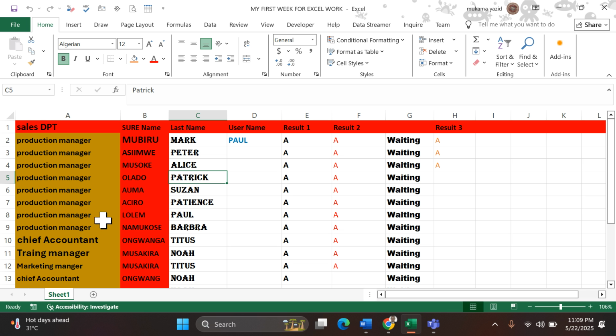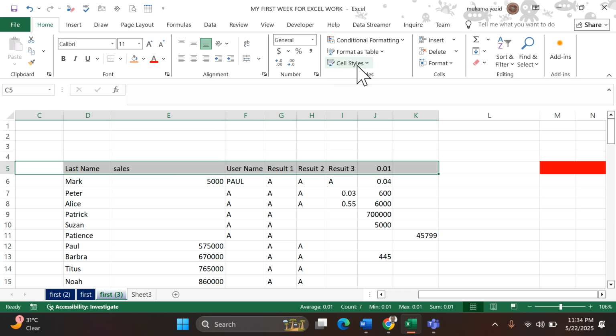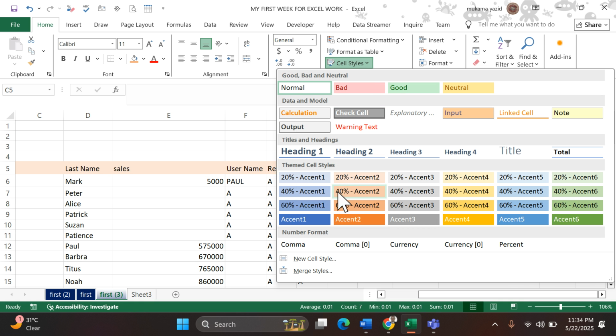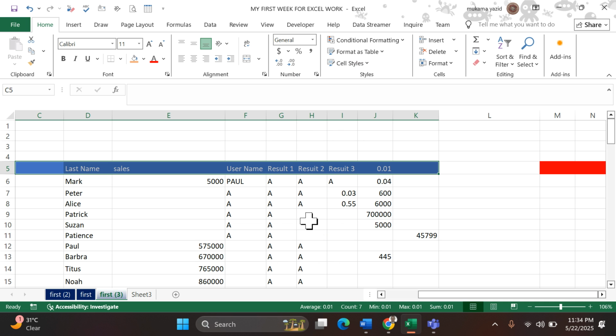We can see this is the work we have. We're going to talk about only cell format, this one, the styles group. We're going to talk about only cell styles. In cell styles, let us click there, select, and apply a cell style.